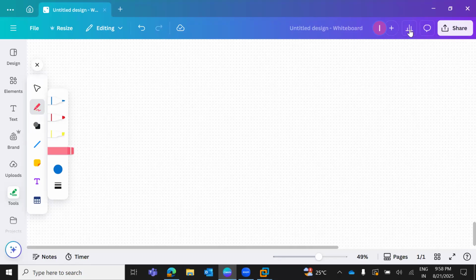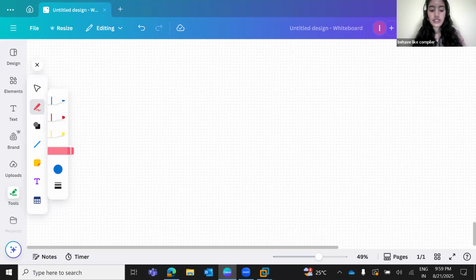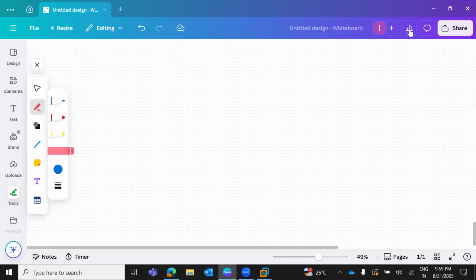Ma'am, when will we start from Java basics? Okay, this was a demo, right? So that's the reason why I did not take that. Once today we have finished with Git and GitHub, from tomorrow we can start with it. And on weekends there won't be any classes, Friday, Saturday and Sunday. Okay. Yes, so from tomorrow we can start.